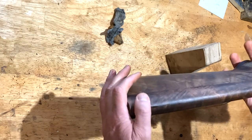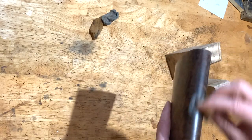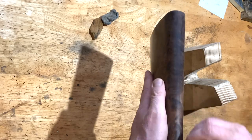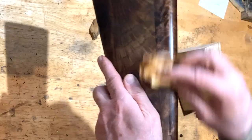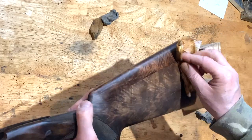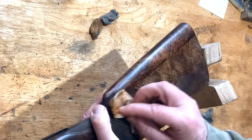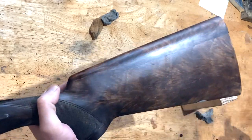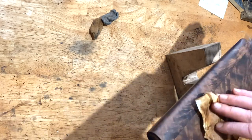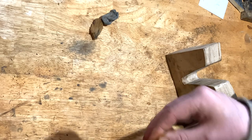I did do some experimentation with some shellac sealants, some dark button polishes, to see if there was a quick and easy fix, inverted commas. There never is, unfortunately. At the moment I'm cleaning off those little bits that I wanted to see if I could just fix up for the customer at a minimal cost. Again, like all us gunsmiths, we work for a price for the job. Everybody thinks we're wealthy people because of what we charge, but it's many hours spent on jobs sometimes, and quite often a price for the job is the only way to quote for it.